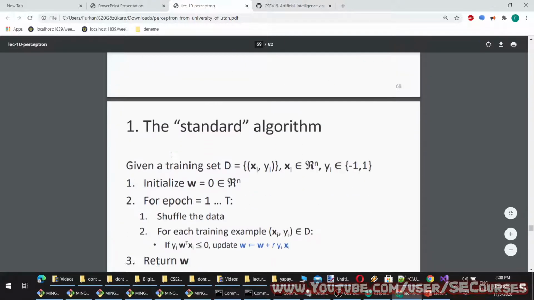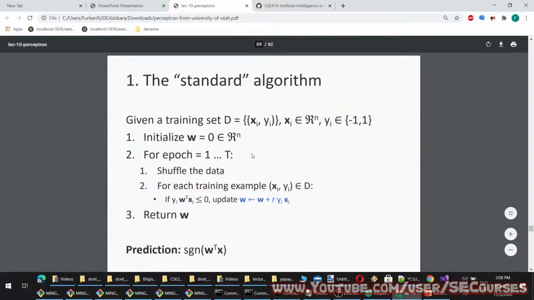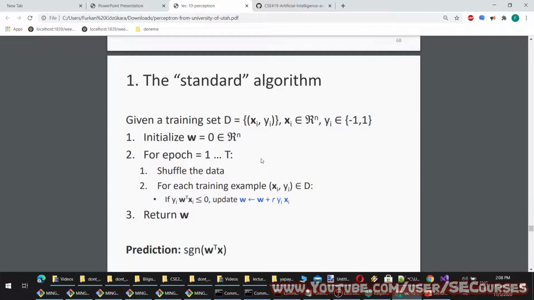Okay, so now I will try to explain the voted perceptron at my best. However, you may need to try it at home to understand it better. You may need to practice, you may need to write data. So there are 1 to T epochs. What does epoch mean? An epoch means a single iteration of training over all training examples. Okay, so you see this is a for each loop. First we shuffle the data, our training data set, then for each training example we update the weights.